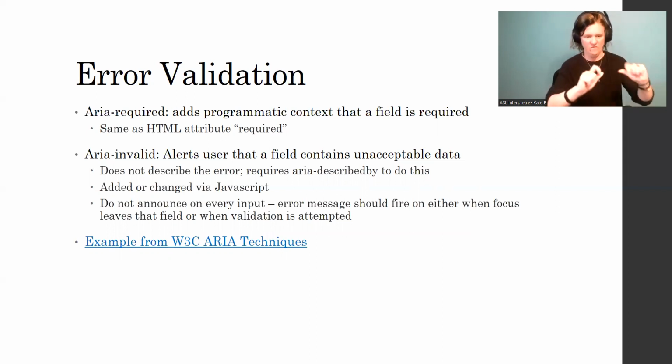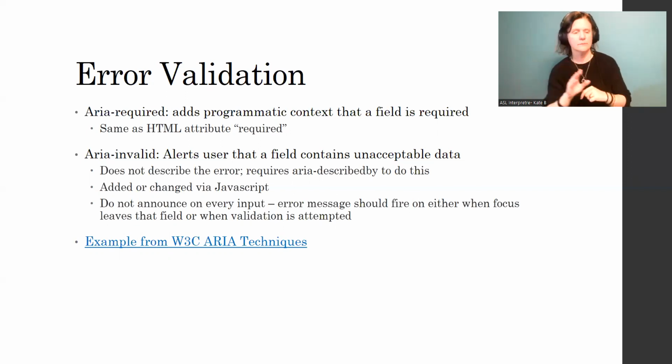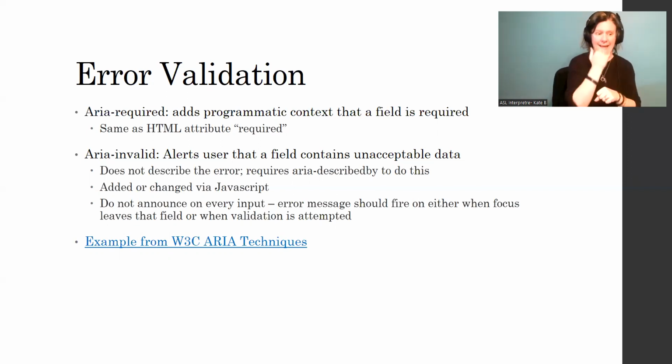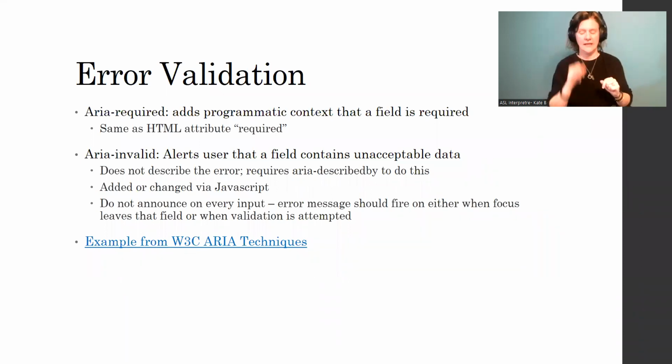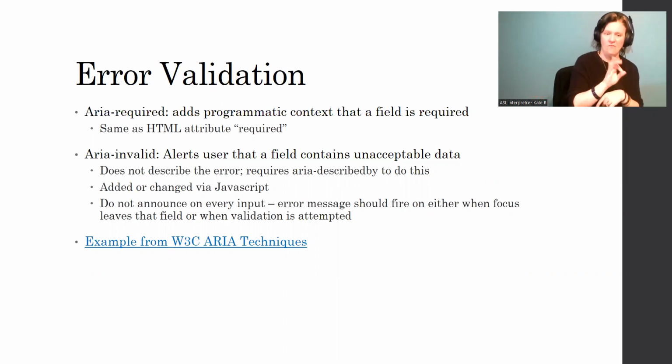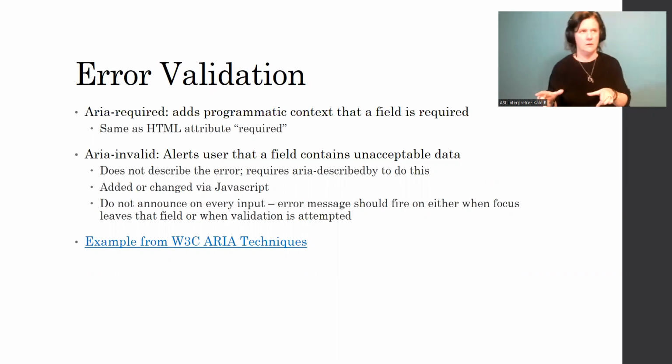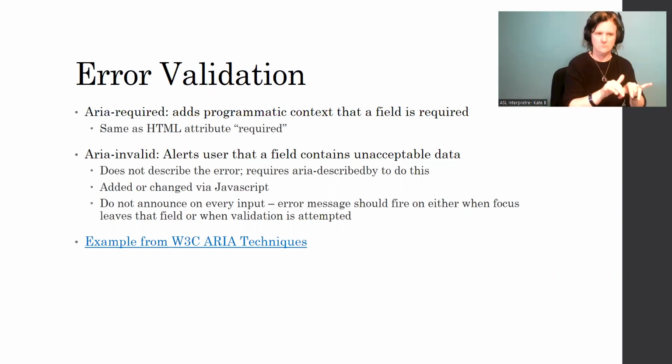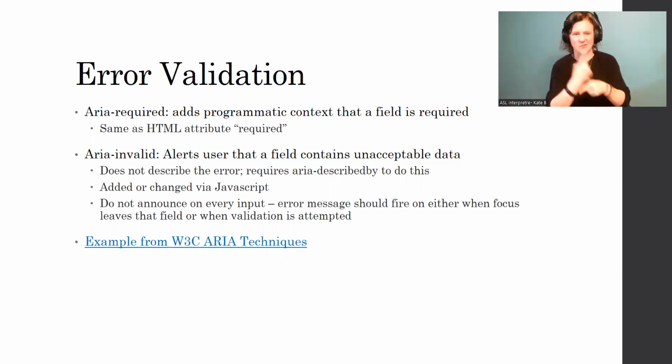You really want to only use aria-invalid after error validation has been completed or when the field leaves focus. So for example, if you tab away from a phone number field you haven't properly formatted for a phone number, that might be a good time to trigger it and say, hey, this is not the right format. Or when someone types back into the field with an invalid phone number, then you could trigger it. But otherwise, don't trigger it on every input or when the field initially gains focus.